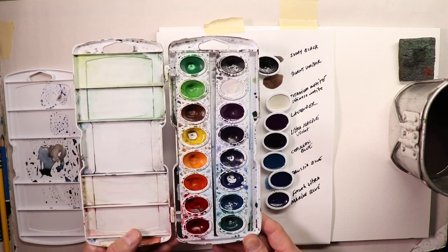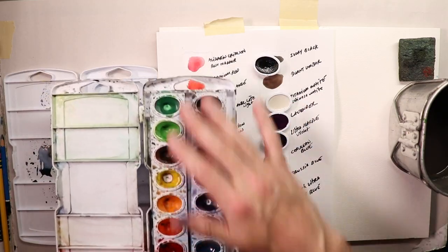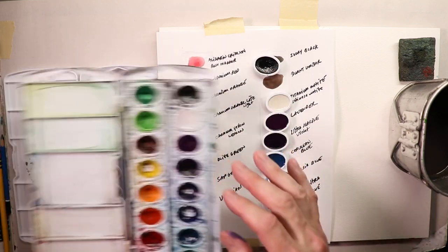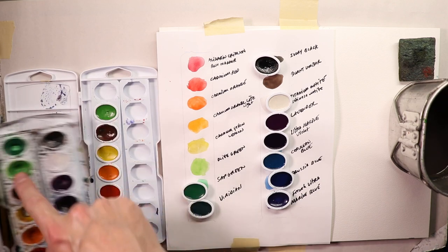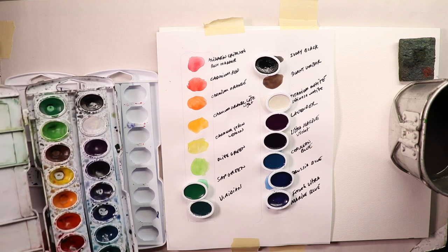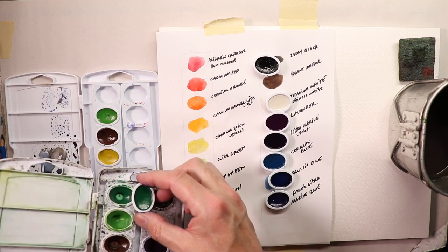This is the palette. And we'll recreate this one again on another piece of paper so that you can see all the colors. I'll write them all down just like this in this order. So you'll have that. Then we have this, and we're looking for what matches next. After olive green, what goes next at the very end slot? That is sap green. Does it match? Yes, it matches. Look at that.